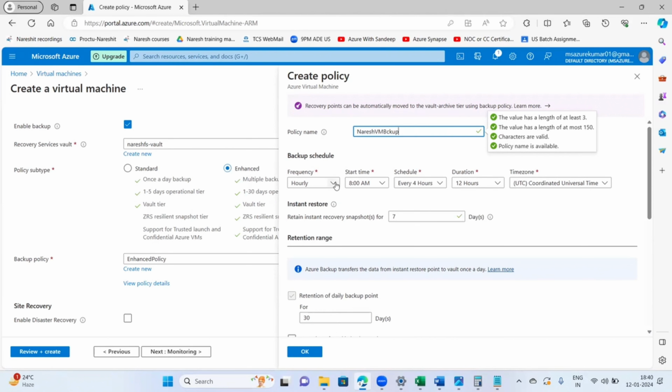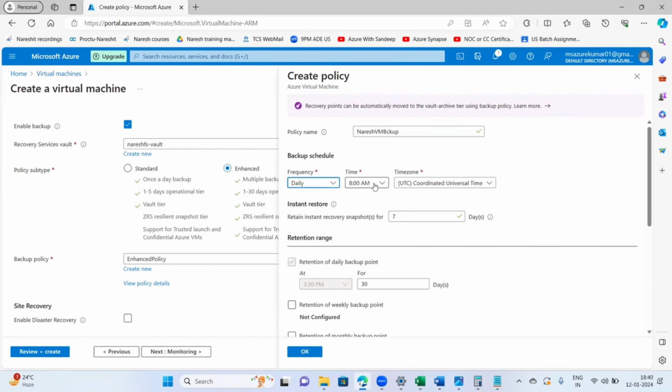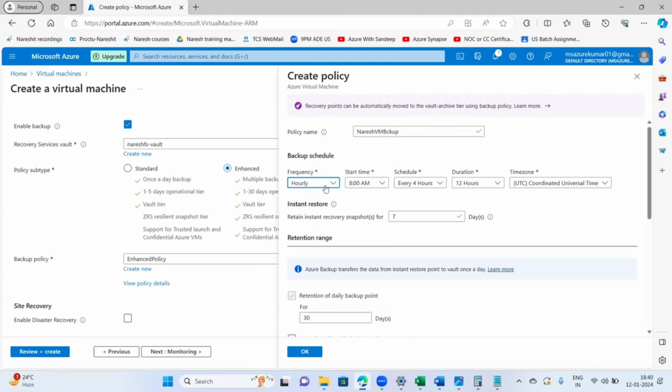See, frequency: you can take the backup on an hourly basis, daily basis, or weekly basis. If daily, then at what time do you want to take the backup? If hourly, say morning at 5 o'clock, and after 5 o'clock you want to schedule this backup for every 4 hours.